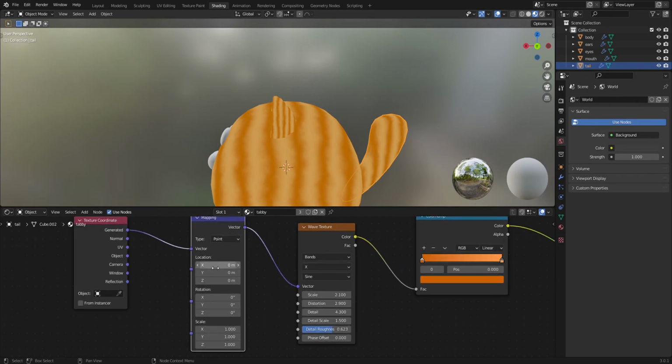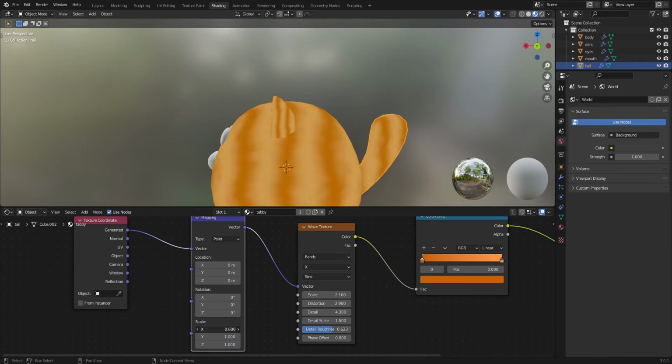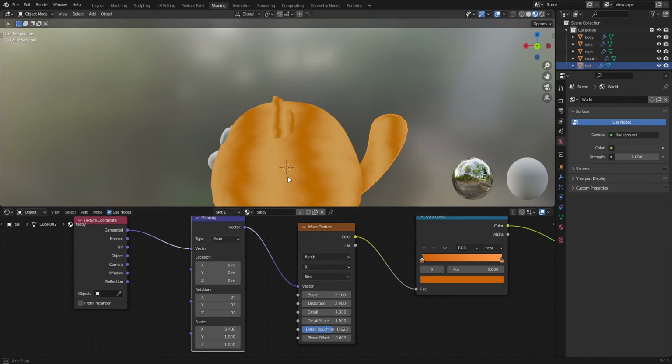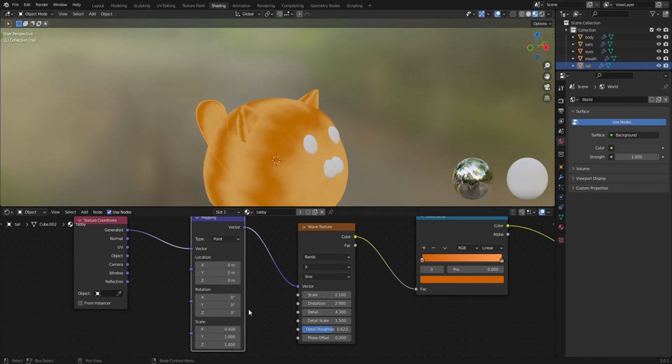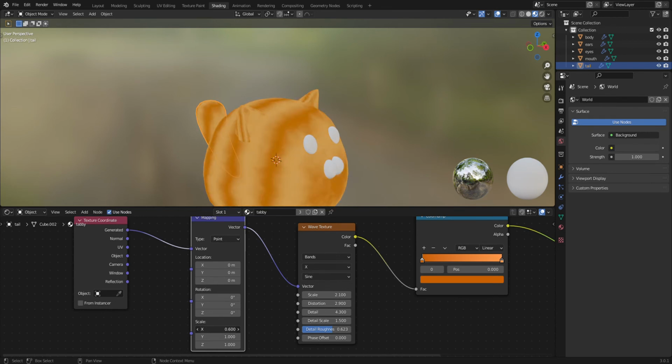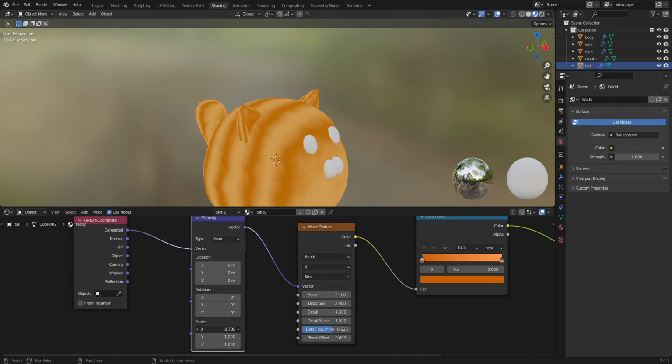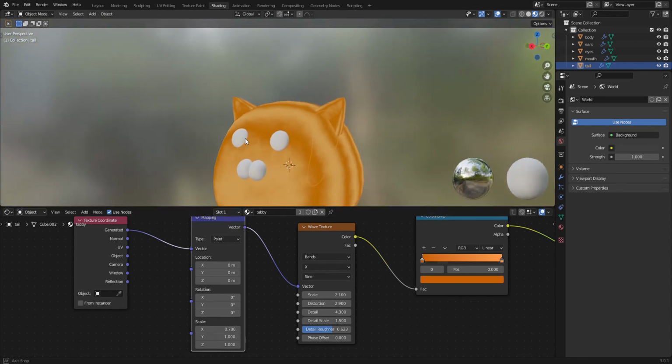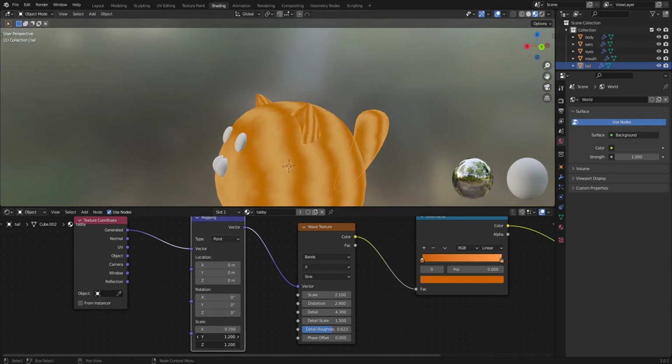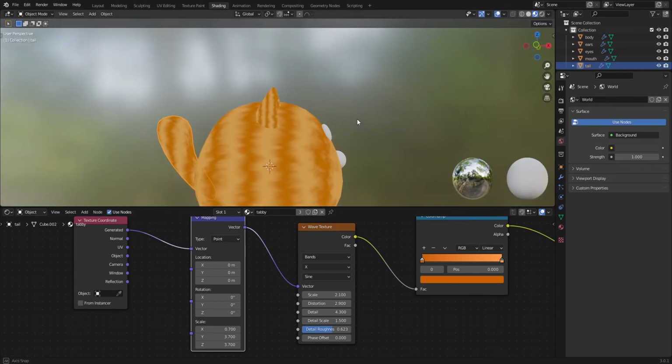Now this node we're not going to use this time, but I'm going to give you a brief overview. This can help change scale. So if you want the stripes to be more like this, which actually looks kind of cool. This stretches, this adjusts the scale on axes. So yeah, you can make some pretty cool looking things. Like this. This is just another one, so like, vroom. It's a pretty cool looking boy.